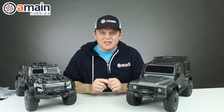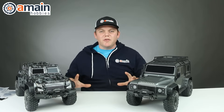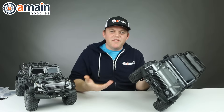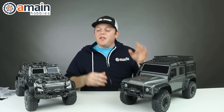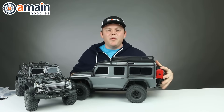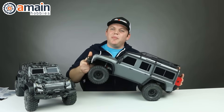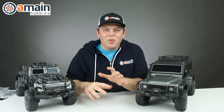They come with one slight disadvantage though, and that is the trucks are kind of heavy up high. With a crawler you want most of the weight down low, with the idea that if the truck gets sideways, it's not going to tip over as easily. The issue with a lot of that weight being up high with our TRX4 models is that they will tip over a little bit easier, and with a lot of the weight also in the back with our spare tire and extra accessories, they tend to be a little bit rear heavy as well. So the upgrades in this video are going to be based around the idea of weight — how to eliminate it up high and how to get more down low.